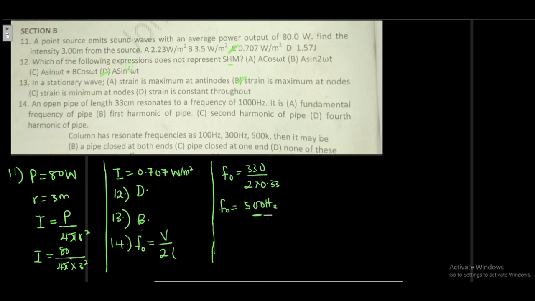Now they said it resonates to a frequency of 1000 hertz. What does this 1000 hertz represent? Is it the fundamental frequency? No, it cannot be, because the fundamental frequency is 500 hertz. Now they're also asking, is it the first harmonic, the second harmonic, or the fourth harmonic? The fundamental frequency is the same thing as the first harmonic.